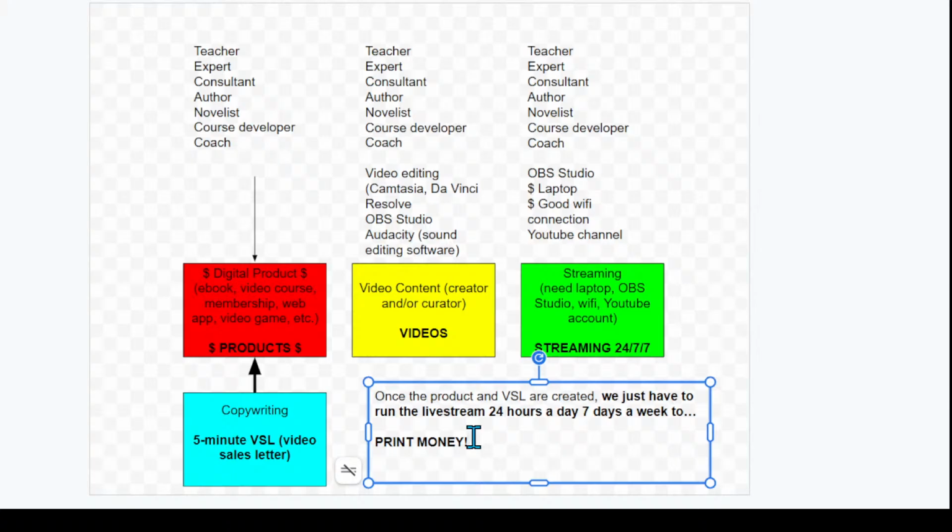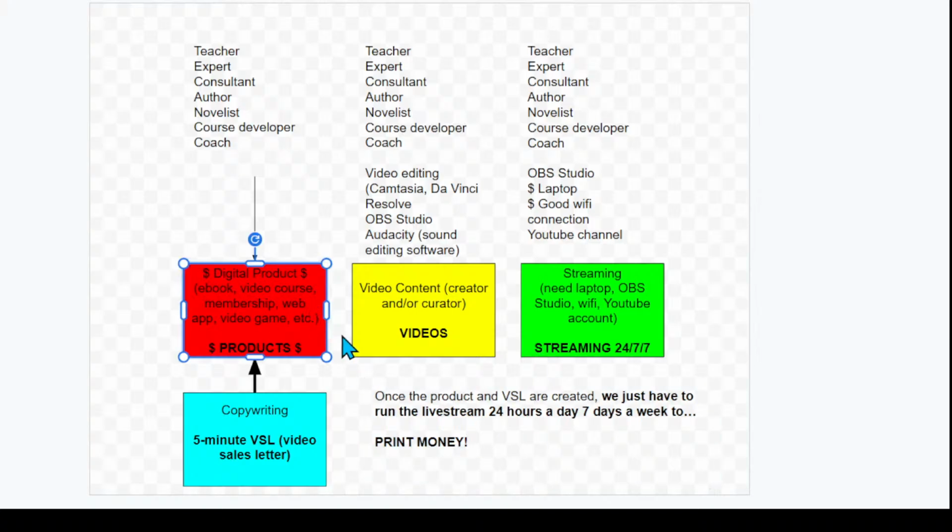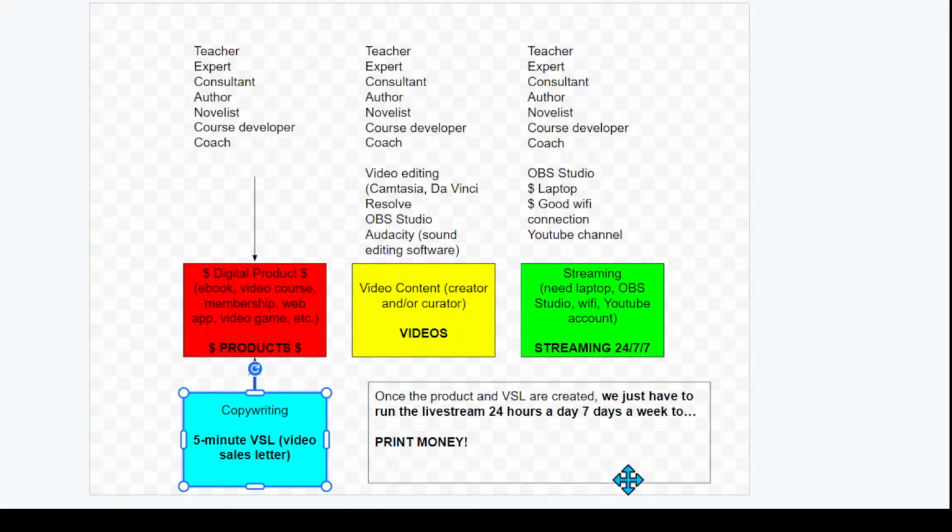This is live stream passive income. And so before, you probably heard about digital products. They've been around for a while. You've heard about video content. If you're using YouTube, TikTok, Instagram, Facebook, you probably know about live streaming, even though you're not live streaming yourself, but you've seen news channels like MSNBC, CNN, they're live streaming all the time, and you know about copywriting. But what you didn't know before is how these 4 components fit together into a magnificent business model where you're printing money. So you just have to set up the whole thing, and you're going to be able to print money.